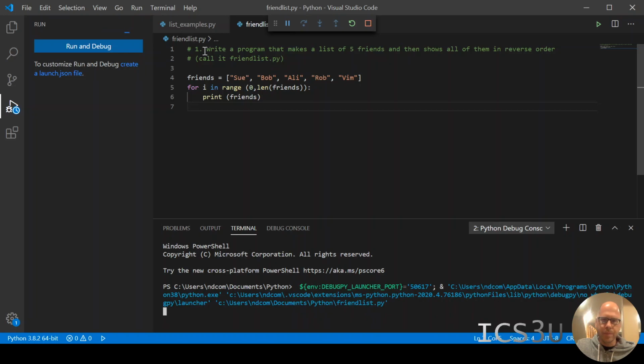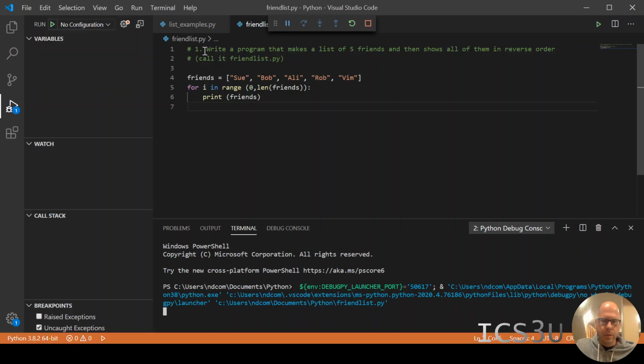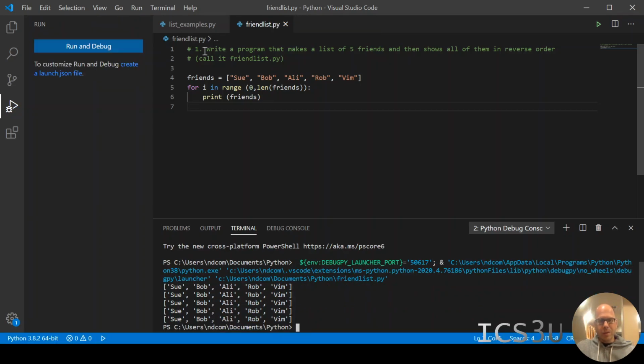And it's just running right now. And it looks like what happened is, by printing friends, it prints out the entire list all at once. Python's one of the few languages that I have used where it lets you get away with this. Trying to print the entire list or array is something you might run into in other languages. Python lets you print the whole list. Other languages won't let you do that.